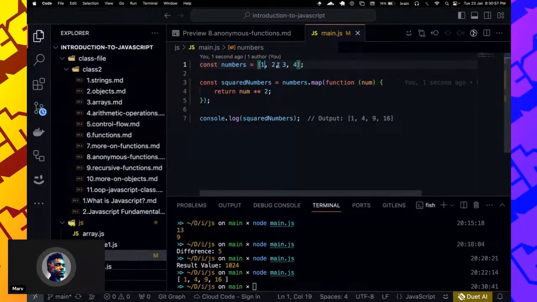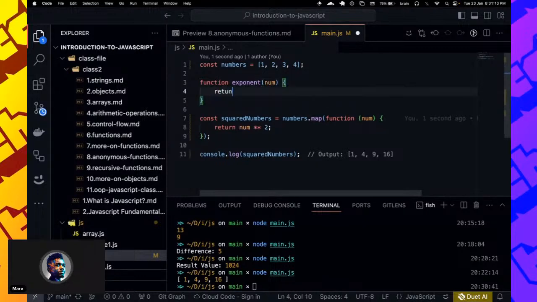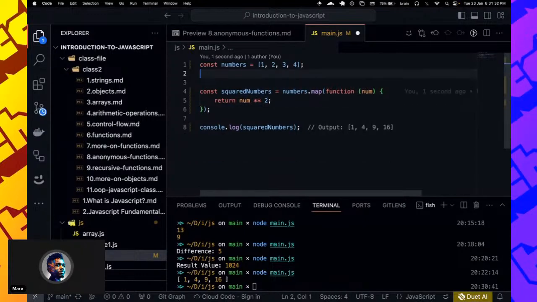Now, when we're trying to iterate over each item, of course, you have to pass in a function that will do that. Either you have a function outside of this, probably called multiply or exponent, and that function is going to accept a value and return that value to the exponent 2. So you can pass in this here as the exponent. You can pass in the number and the exponent, but we are not using an external function. This is just because we're trying to show you an anonymous function.